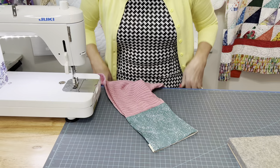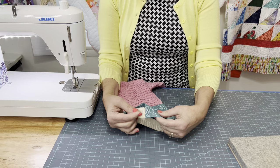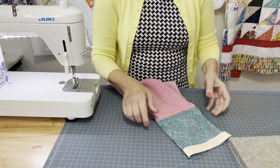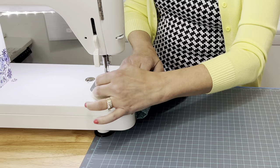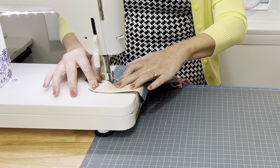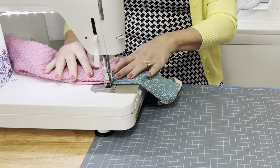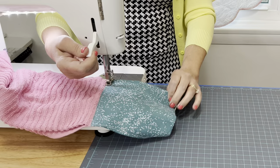The next step is to put a top stitch all around this area right here on every side, being sure not to sew this part though — we don't want to attach that back down. All you're going to do, no matter which side this ended up on, is flip it over like so toward the front. Slip it in so that the loop is behind the area, because we want to drop our needle right here, back stitch, go down and then all around. Lift up, pivot. When you go across though, you're going to be going across a bunch of those layers again, so just be mindful and careful — you might need to go a little bit slower depending on your machine. My Juki barrels right through this. When you get to that corner, pivot.